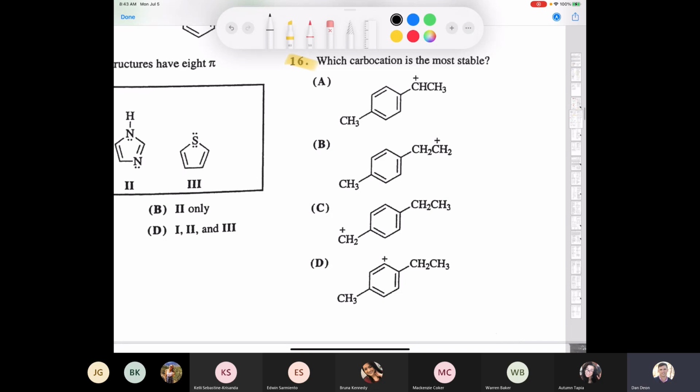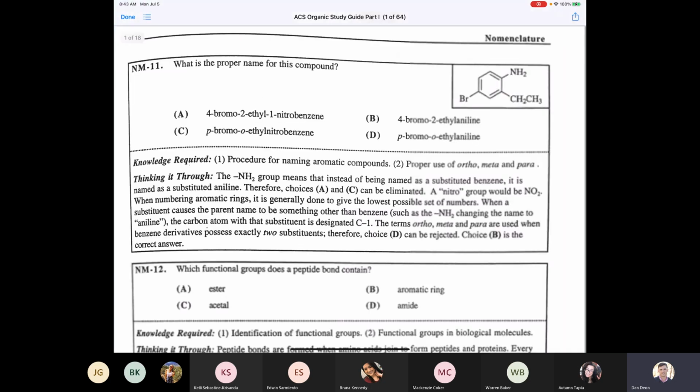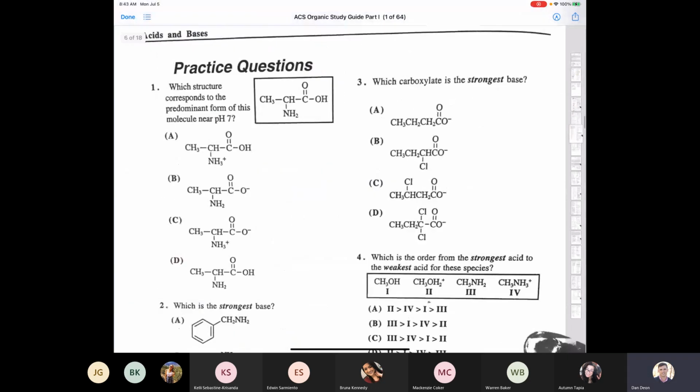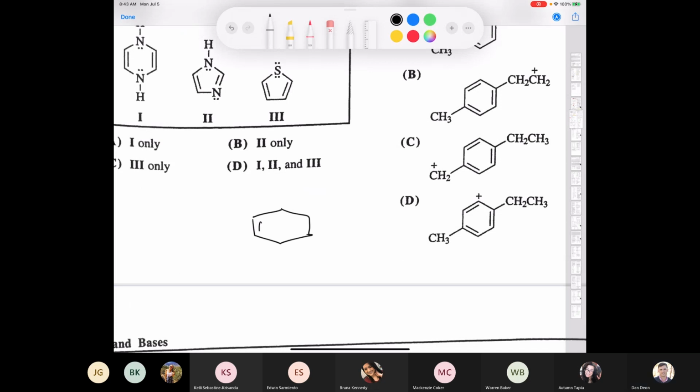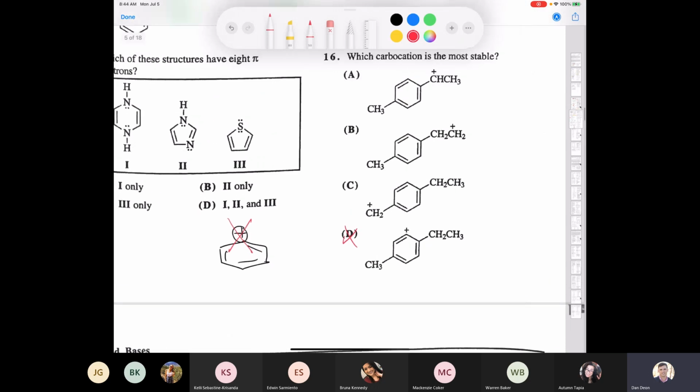So remember, two things you will never see in organic chemistry are a vinylic or an aromatic radical. You cannot have an aromatic ring with a radical. Let me go back to it. There's my aromatic ring that I lost. You'll never see that, and you can never have an aromatic carbocation. Impossible. It will not exist. It's too unstable, so we can cross D out right away. We've never drawn a carbocation on an aromatic ring like that.